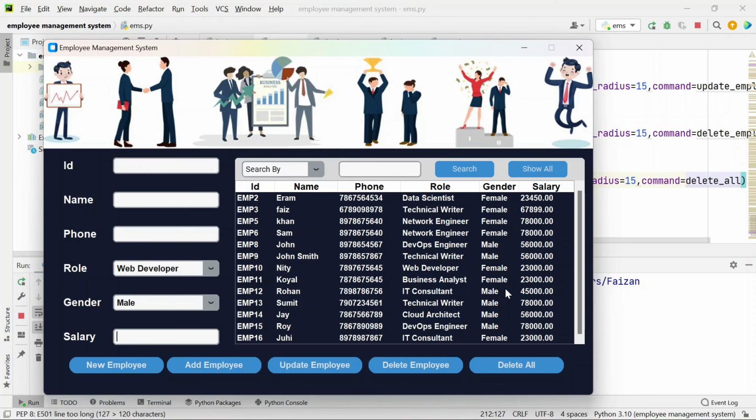You can see the data is added, but this scroll bar is not working here. We are not able to see employee 17 data. So let's fix this scroll bar.